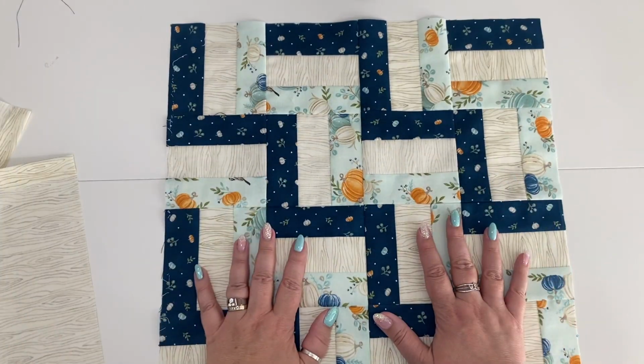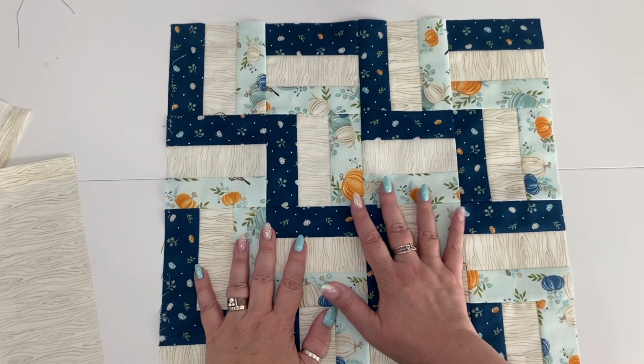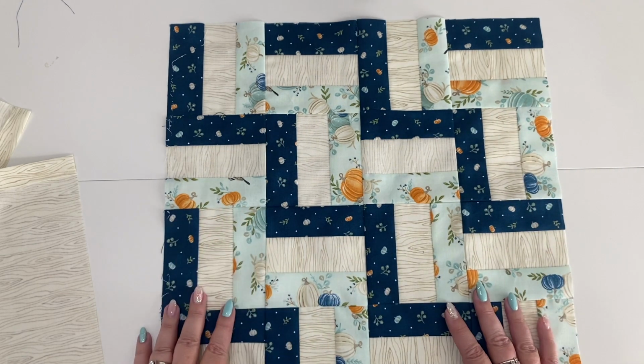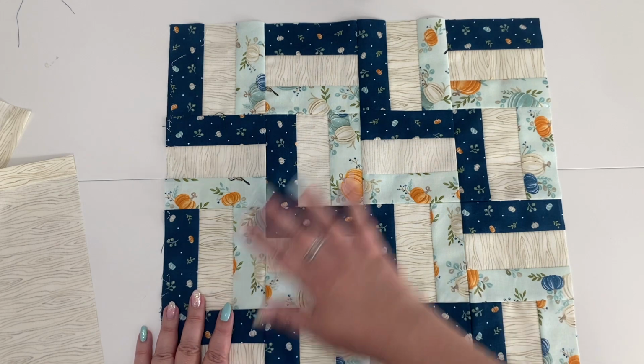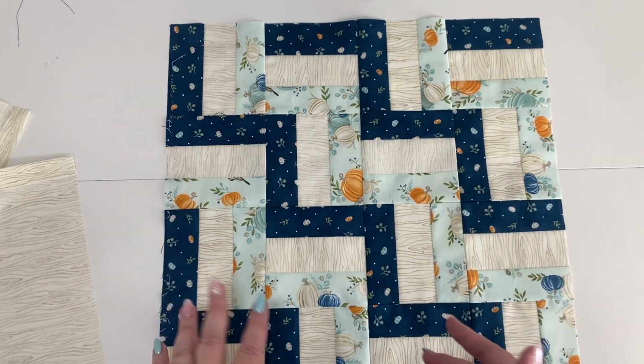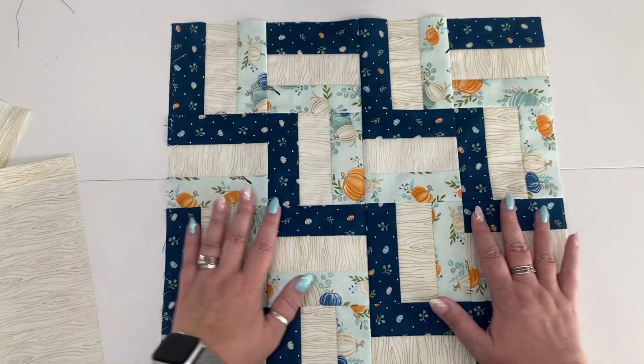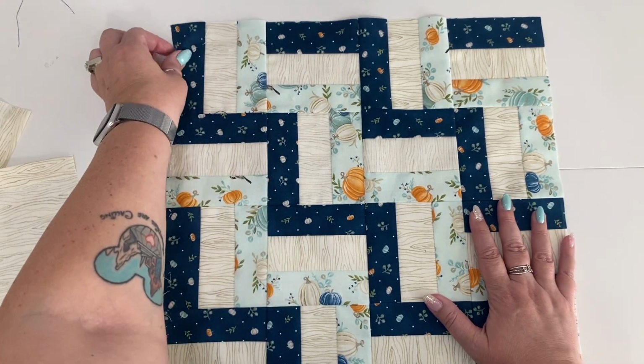Once you've squared up your pillow top, this is the time that you may want to add some quilting. I don't add any extra quilting because I like the pattern just the way it is, and I don't like to add batting because it just adds bulk. But if you wanted to do some quilting, now is the time to do so.